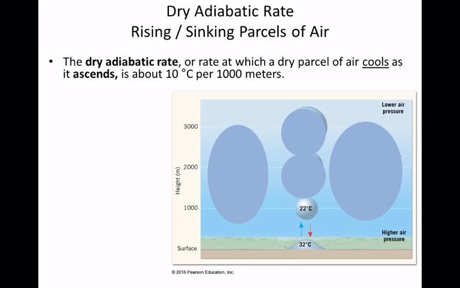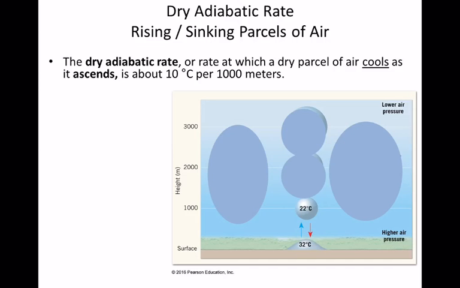At the top of this one, if you want to go ahead and put DAR, exclamation point, you can, because we're going to abbreviate it with those 3 letters. The DAR does not vary, it's constant. Why is the DAR different from the ELR? The ELR is the environment, so it's just everything. The DAR is just a parcel. And we get the ELR from a weather balloon, and this one is set in stone. This one is constant.